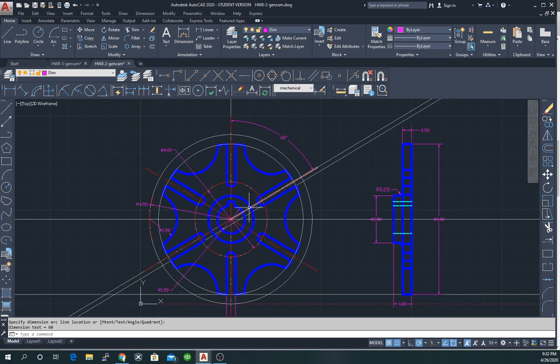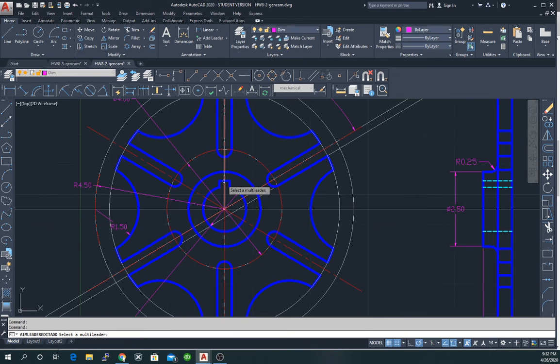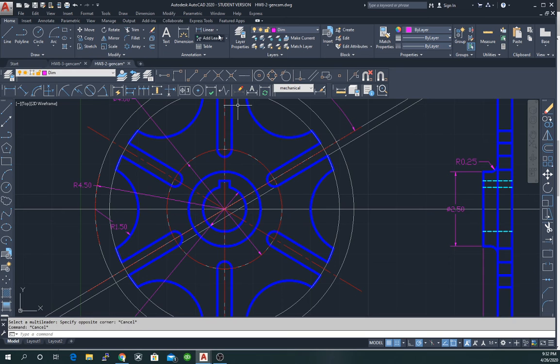Okay, so at this point, we are only missing, I believe, the keyway, and the keyway can be put in with a leader. So we have a leader line here. So we can simply choose add leader, and we come up here and click.